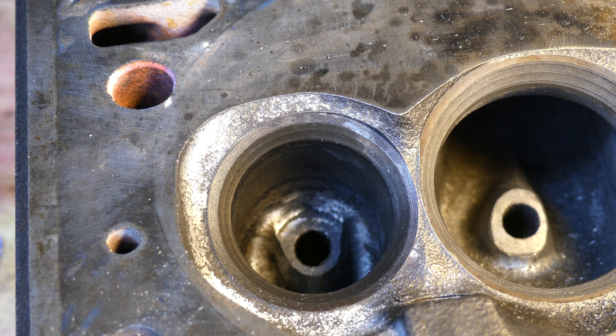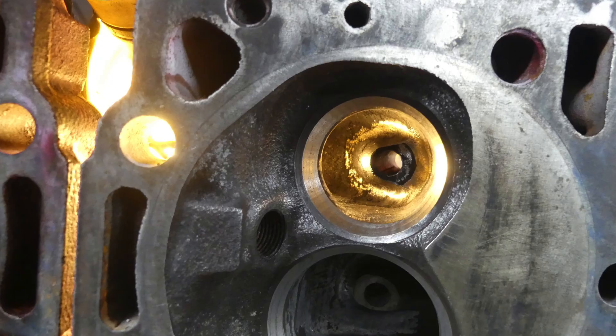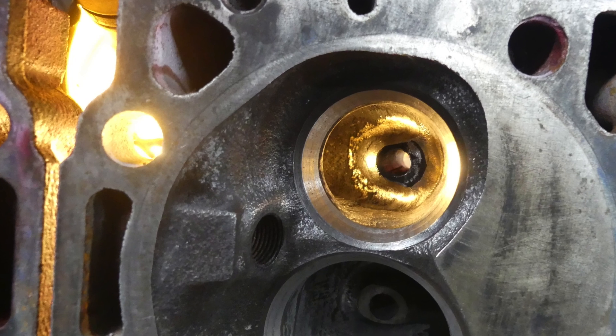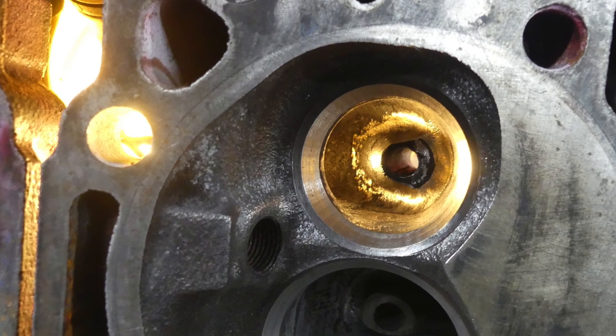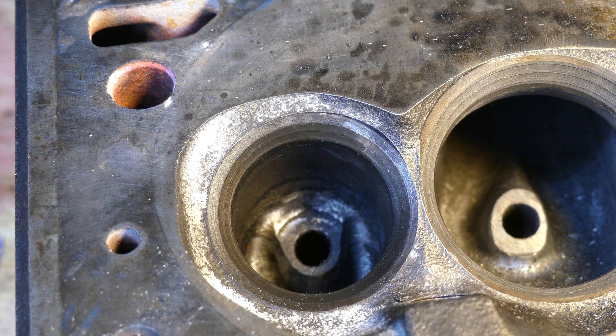This is going to be a mild application, but everything counts. A nice head and a small cam tied together, I could build a motor that's very streetable and make close to or over 400 horsepower with a cam that only has 218 degrees at 0.050, which in cam terms is on the small side. This engine I'm not looking to dyno, but we will eventually take the car to the track and the numbers won't lie. A simple pocket port like what I'm doing here, with a nice combination, will make a great streetable motor and the car should easily run 12s on motor.